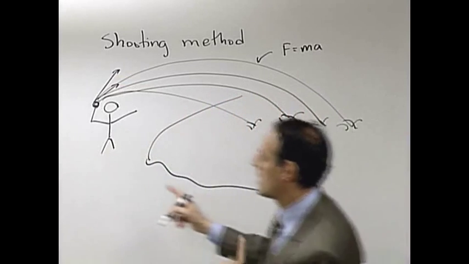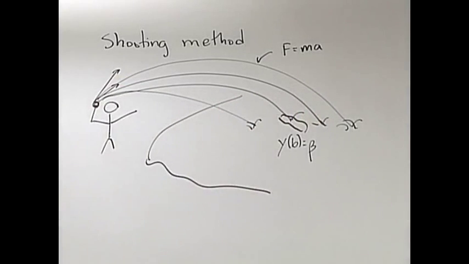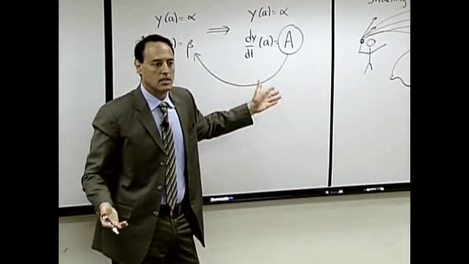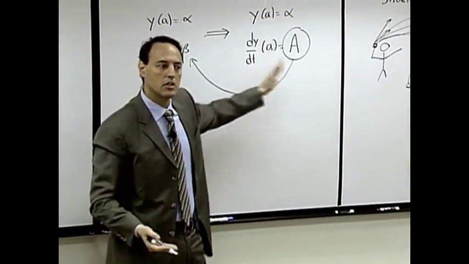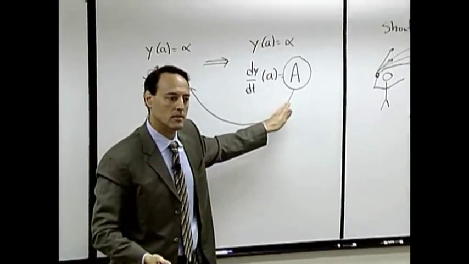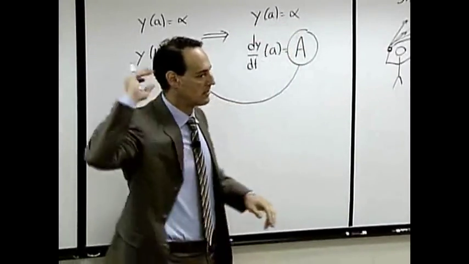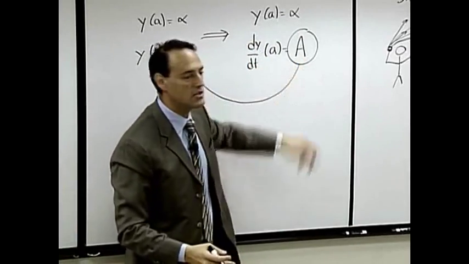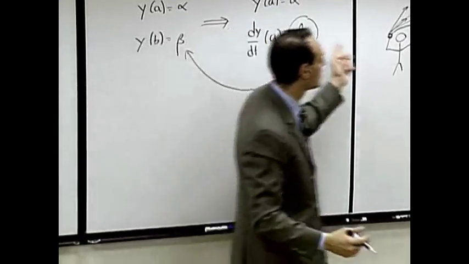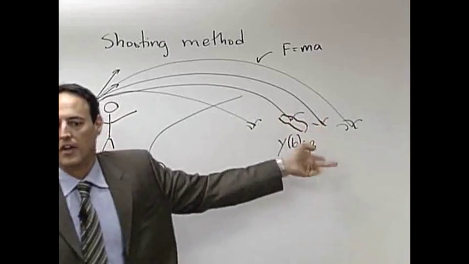Hey, wait a minute, when we start thinking about this here, what is dy/dt? It's a slope, it's an angle. This is your launch angle. So you're going to change your launch angle, and this is kind of fixed, releasing from here. And you keep changing this, and you keep doing different ones of these until what? Until you iterate, until you hit the thing right there.